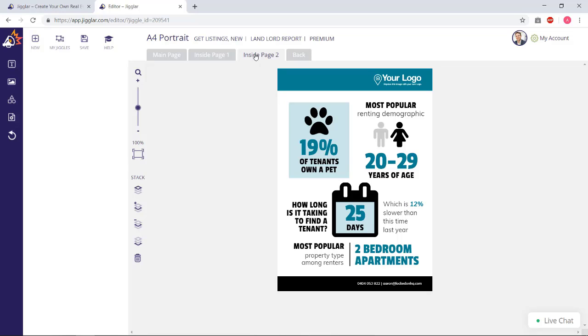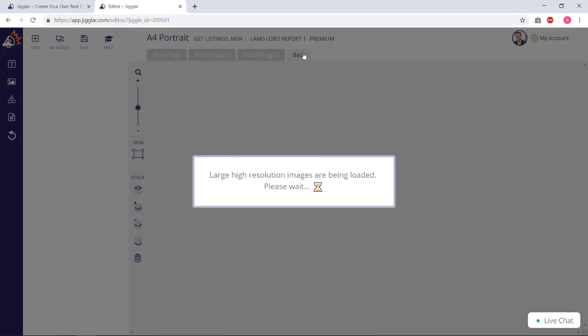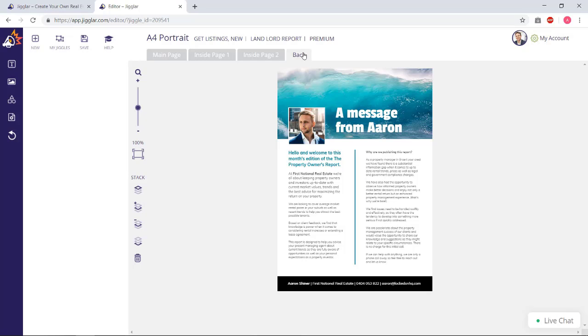How long does it typically take to rent a property out through our agency? You can tell them your average vacancy days. Is that better than previous years? And then the most popular sort of property that we're looking for right now. And again, you would use this as part of what type of properties you would ultimately like to lease out, right? And then last but not least, the back page and a message from you.